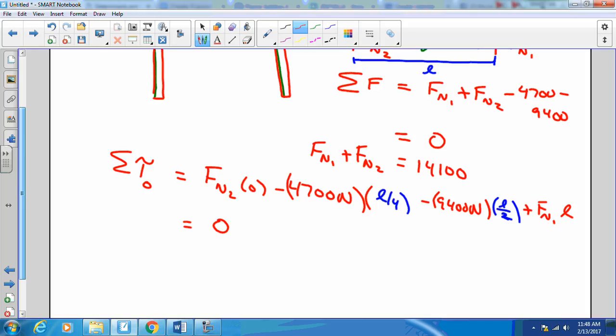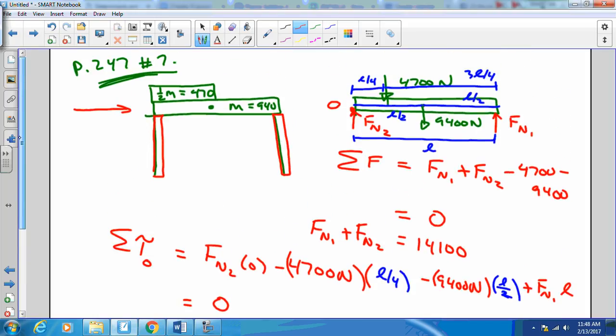Yes, sir. What was the 3L divided by 4 point? That we did just as a matter of habit, as part of our geometric markup. Okay. I'll come back in just a minute and we'll pick a different point of rotation and use it.